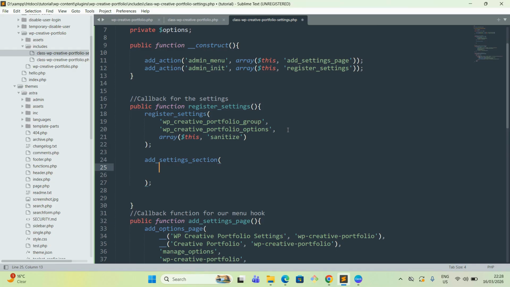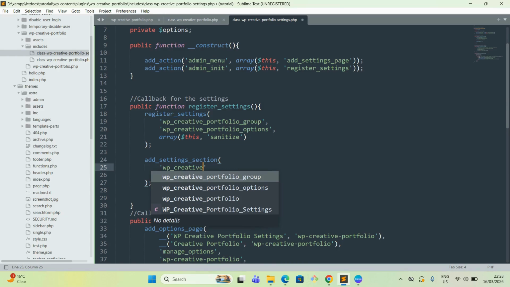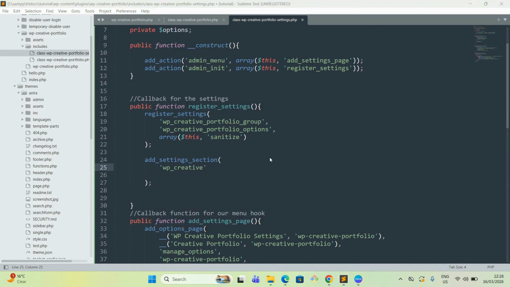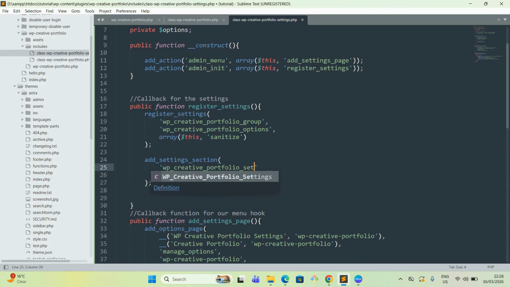So what we want to say is something like wp_creative_portfolio_section. Let me check it out. All right, so we have created our section inside our settings section.